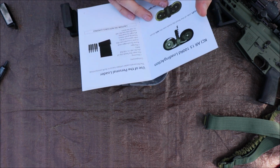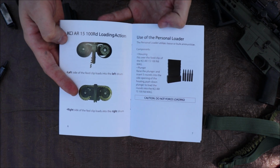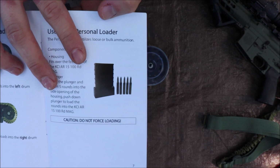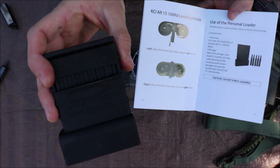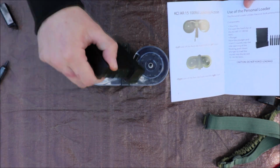Load with personal loader. Then it shows your internals, what everything looks like. Then it shows the use of a personal loader right here. So it shows your little example of your 5 rounds, how to put the 5 rounds into the side slot there, and then how to attach the, or first you're going to attach it, then you can slide your rounds, then you're going to crush it down.